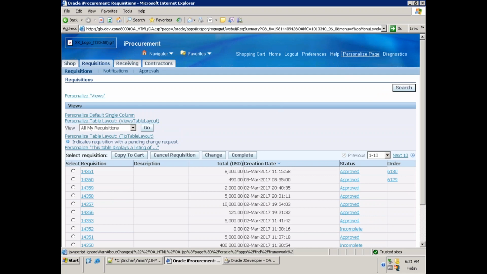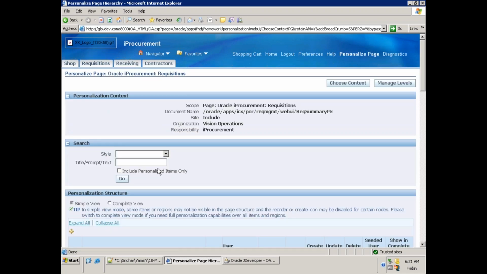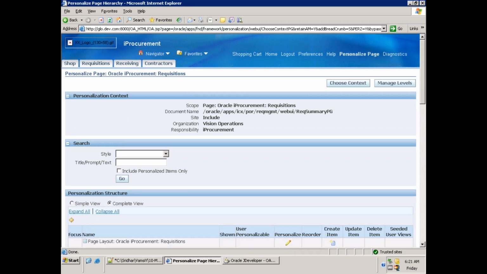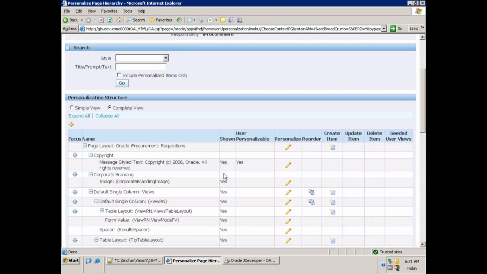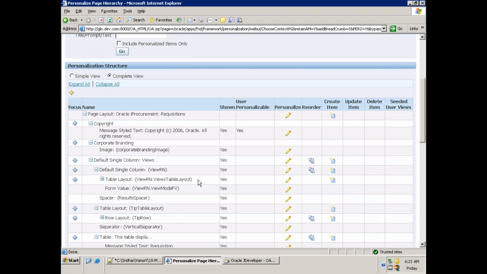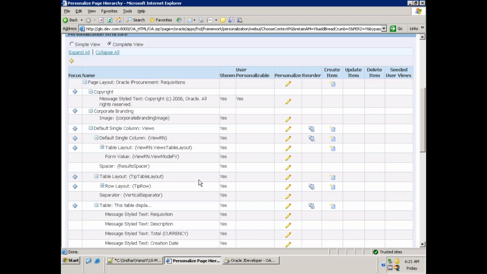Click on personalize. Let us try again. We just want to show the button at the same level, beside the search. Another easier way to find out is to get the XML, and we can easily identify that. Expand all. Click on expand all always.